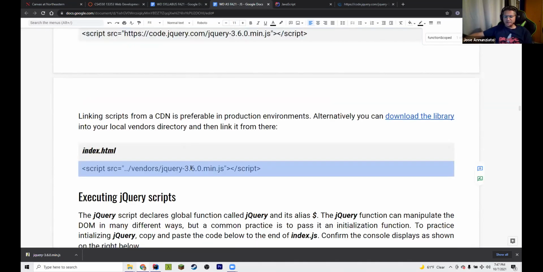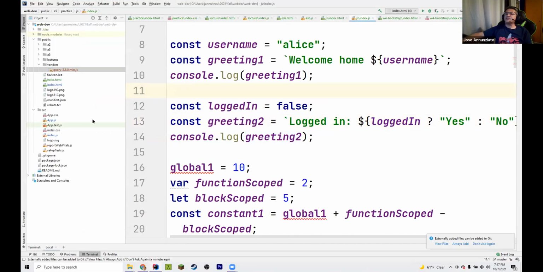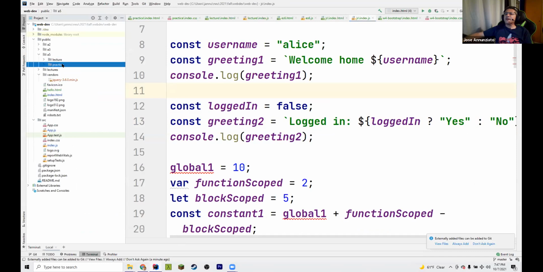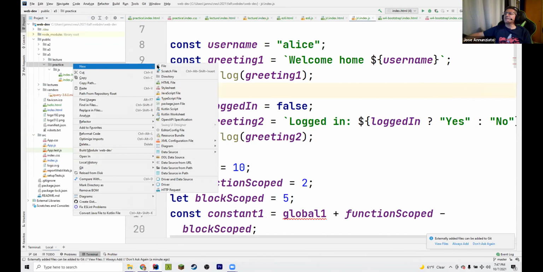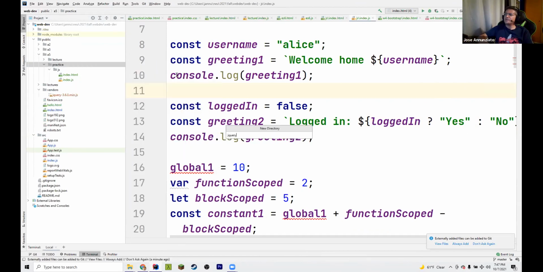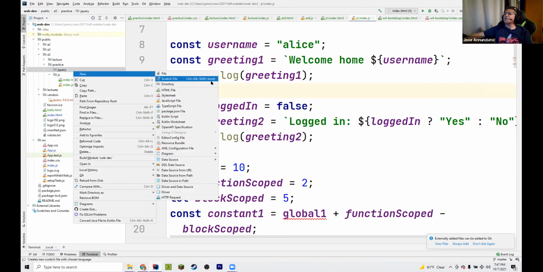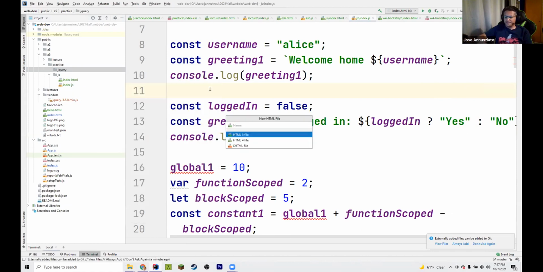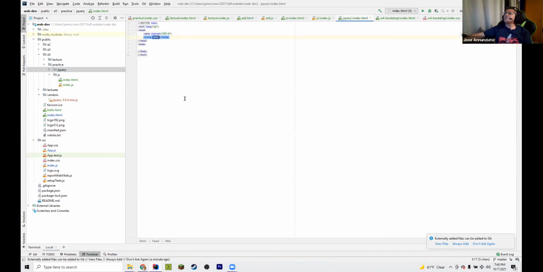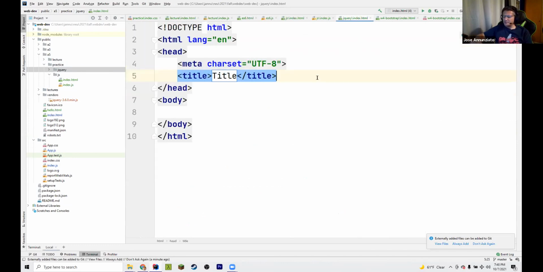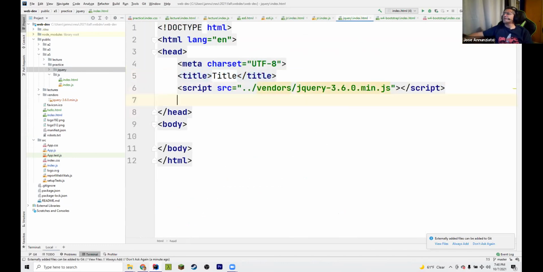All right, so let's load it. I'm going to copy that and put it into my A5 practice. Oh, that was for JavaScript. All right, let's create another directory here. I'll call it jQuery. In that directory I'll create an HTML index, and I will load jQuery. There it is. I think that's the right place.